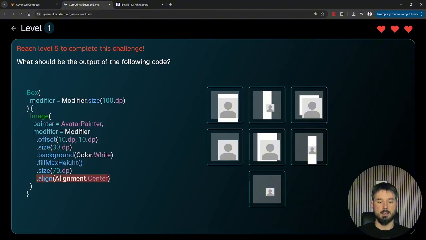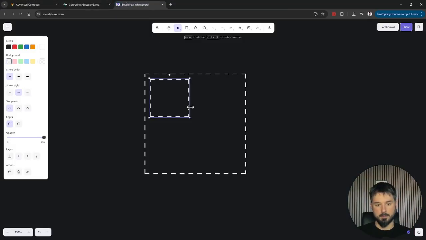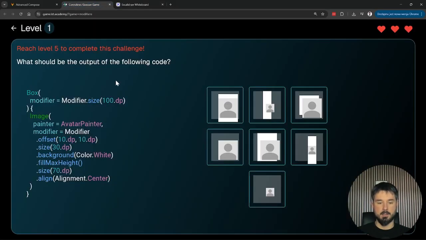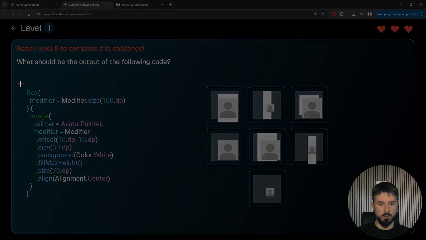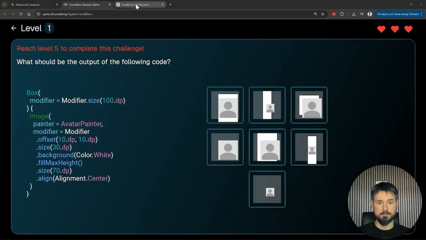We have align center, so it will be located in the center of this box. Layout 30 is probably something a bit smaller, something like that. Maybe I should make a small screenshot to not jump here and there.